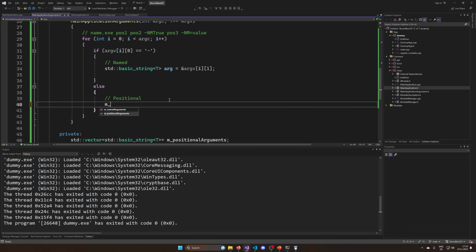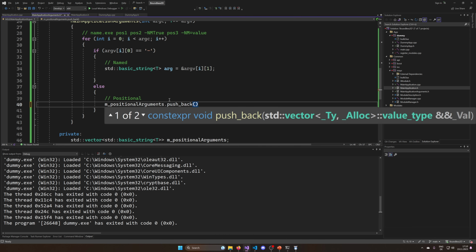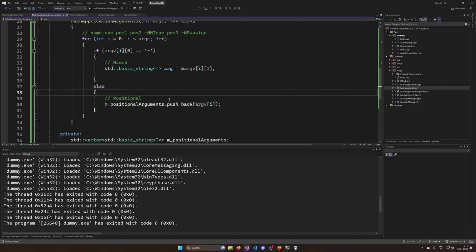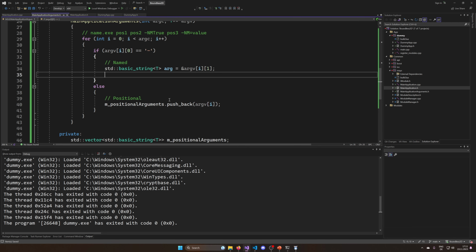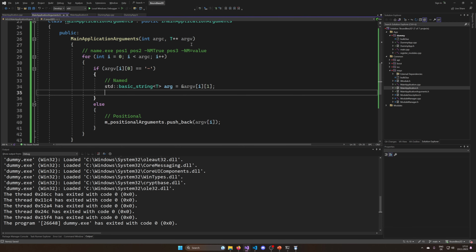Positional arguments are easy. Positional arguments are just a pushback of argv i. That's simple. And what I now want to do inside of here is find... what is arg? Why is arg a pointer? It's not a pointer. Why did you try to sell me a pointer there?